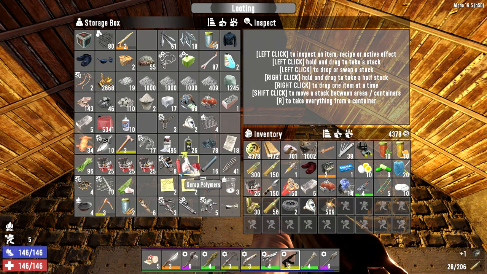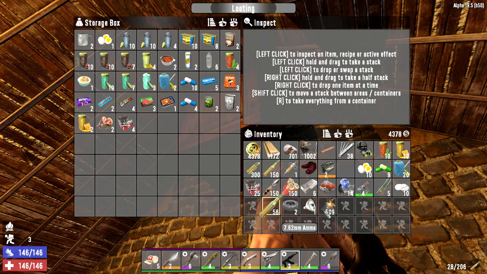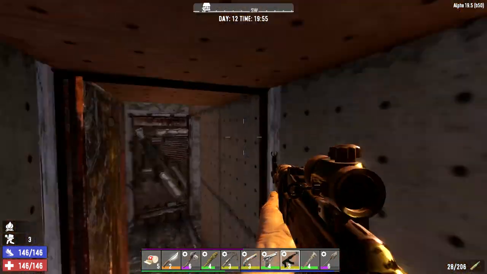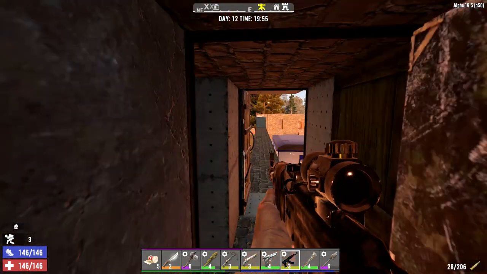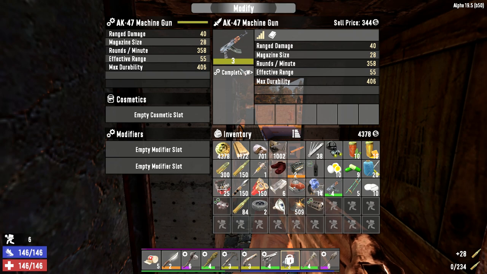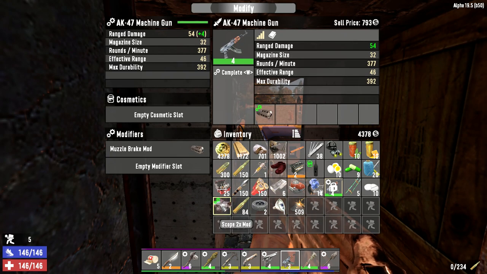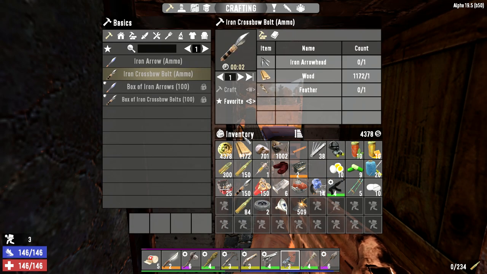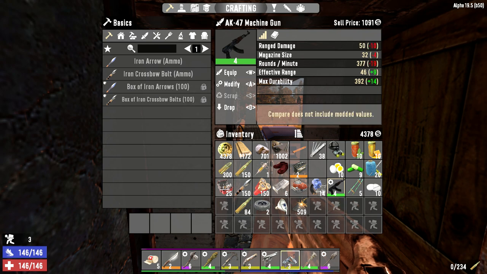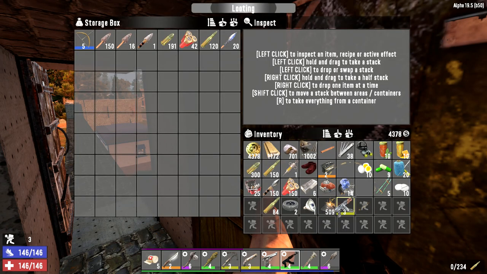Can't remember where else it was. Put a lot of those in there. A lot. 7. Bronze. Let's modify this one. So let's have a look at this. This is now 58 and this is minus 10. 40, yeah, that's 50 without that. I'll keep it for now.